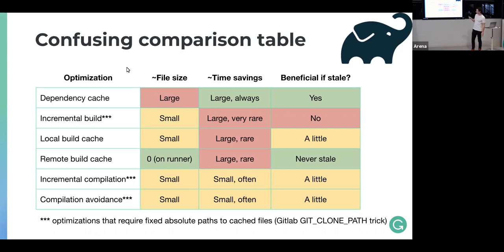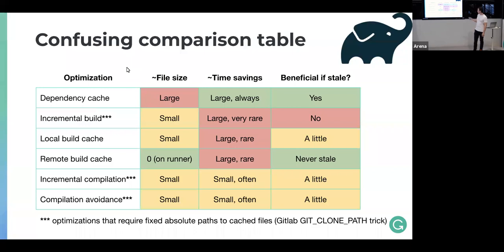For example, you might notice that dependency cache is still very useful, even if you get it from 10 commits ago, because dependencies change so rarely. You rarely add libraries to your projects. And even if you do, usually you have some baseline, which is pretty big, like 20 libraries, and then you add 2. And if a build gets a cache that had 20 libraries, it is still very useful. It saves you a lot of time on that subsequent build.